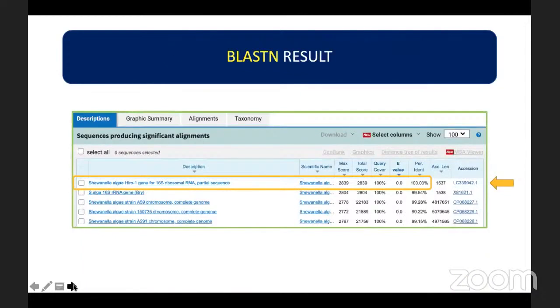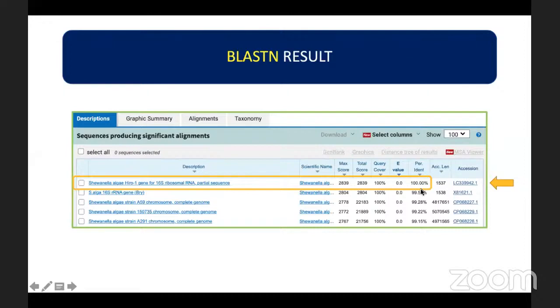Okay, so it provided you a result: Shewanella algae hero 1 gene for 16S ribosomal RNA. So again, we have to look at the query coverage, the e-value, and percent identity. Here, it's quite high: 100% query coverage, 0 e-value, and 100% identity.